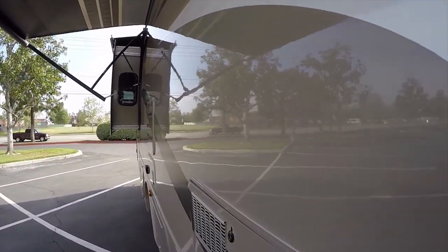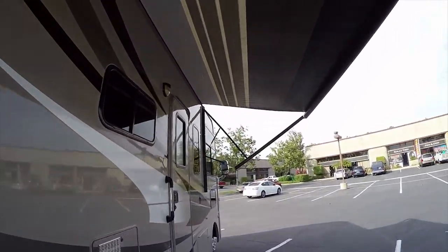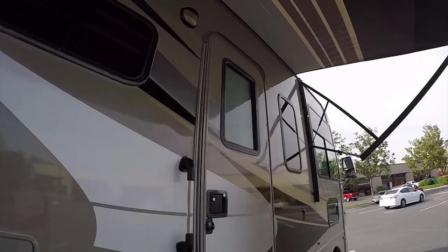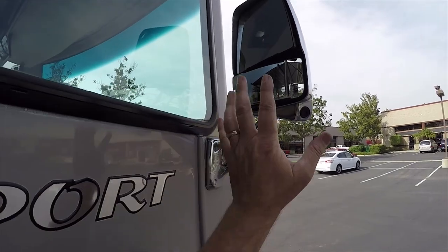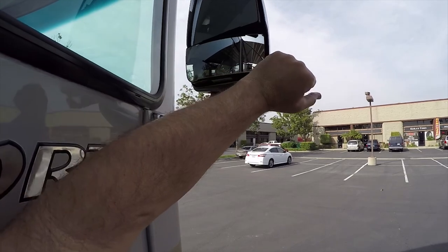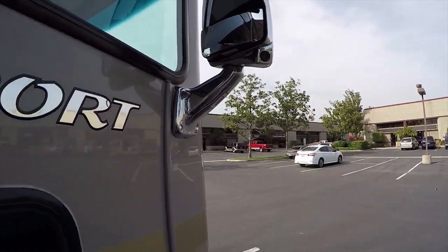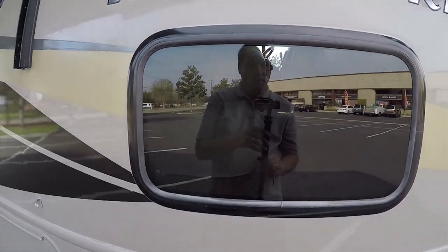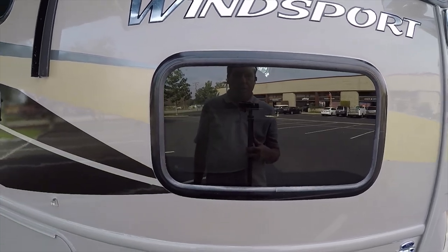This is a very glossy and shiny motorhome — it's got a mirror finish exterior. The awning fabric is in great condition. You have side view cameras and great visibility on this motorhome. You've got the wide convex towing mirror — power, heated, aiming straight mirror. And you've got a side view camera in the side of the mirror. When you turn on your turn signals, you can access your side view cameras. There's also a corner window here so someone sitting there can peek down.